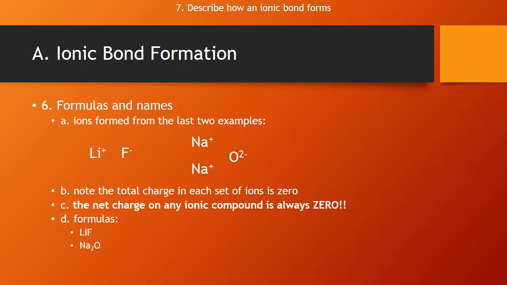For the sodium oxide, it would be Na2O, where that 2 is a subscript next to the sodium, and it indicates that we have 2 sodium ions. And then once again, the cation goes first. Notice that if we just have a single ion, we don't use a subscript 1. So if there is no subscript, as you can see next to the oxygen, or next to either the lithium or the fluoride ions, that tells us that there's just one of them.